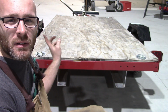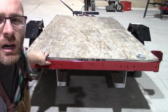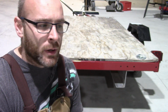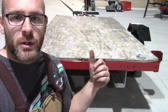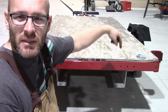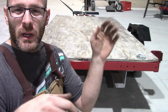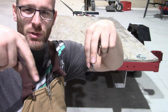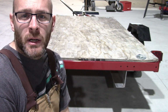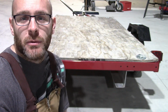I did rip off the license plate, which goes on this light over here on the driver's side. Behind the four-wheeler, I was turning a corner or whatever, and I hit a stump, and that was it. It was gone. So I just drilled it and moved it forward to the bracket. If you remember, there's supposed to be two wheels that sit up between the fender and the tail light, and when you fold them, it rolls around on those little baby casters. There's two wheels on each side. I didn't end up using those because I'm not using that folding function on mine, but there's a bracket there already on the frame, and that's what I mounted the license plate to now.